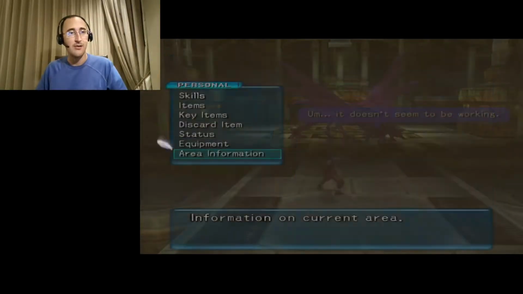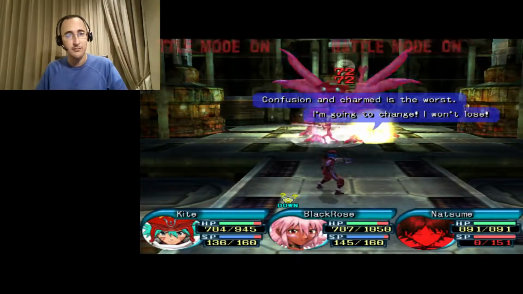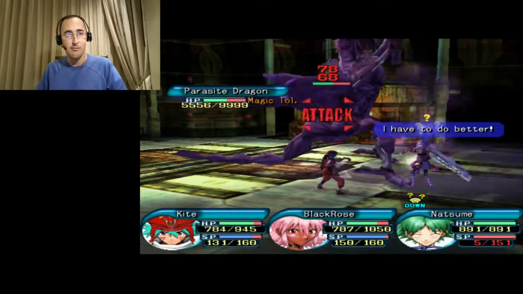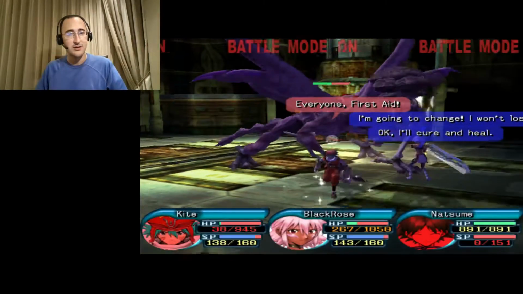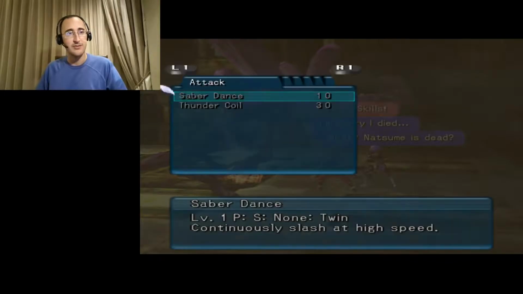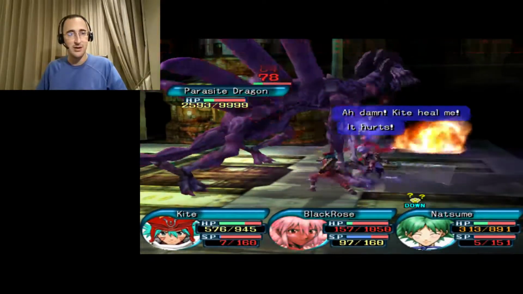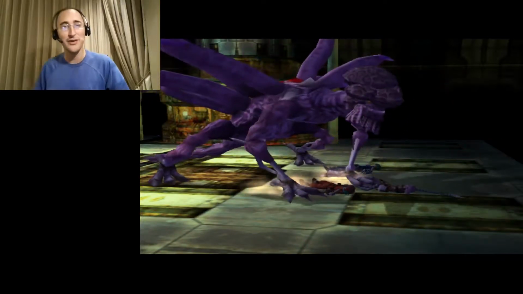Alright, let's do some healing. This thing's actually pretty tough. I wonder what level that is. First aid. Let's resurrect Natsume. Bring me back to life. Alright, new skills, everyone. Dang, this thing's pretty tough. Its health is under half, which is good. Killed all of us in one hit.